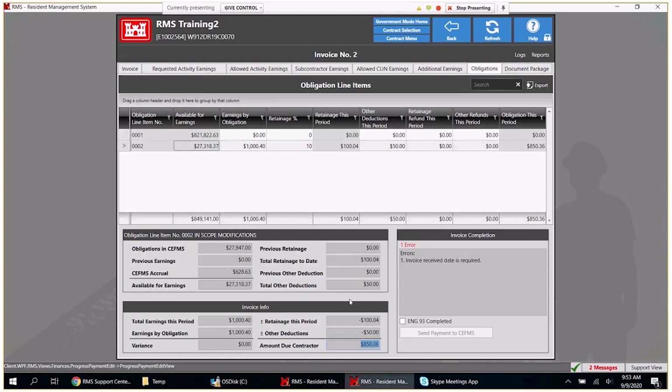So let's see. Okay. This box on the right-hand side is going to give you any errors that RMS is pre-programmed to check, to make sure that everything is done so that the payment can shift over and be sent to the Finance Center. So it's picking up that we have not entered a receive date for our pay request.